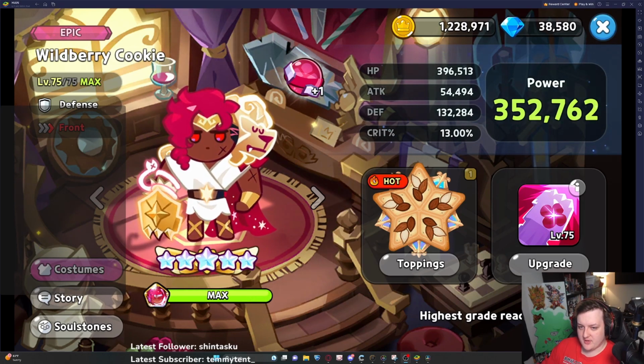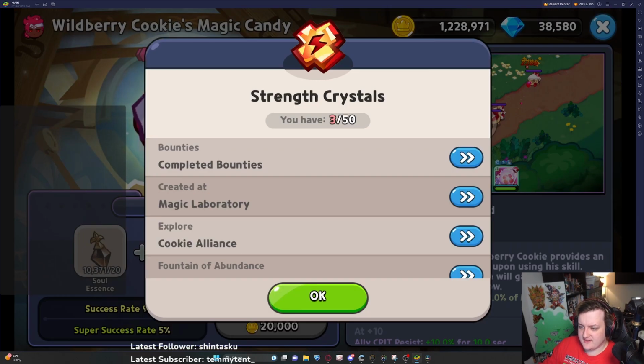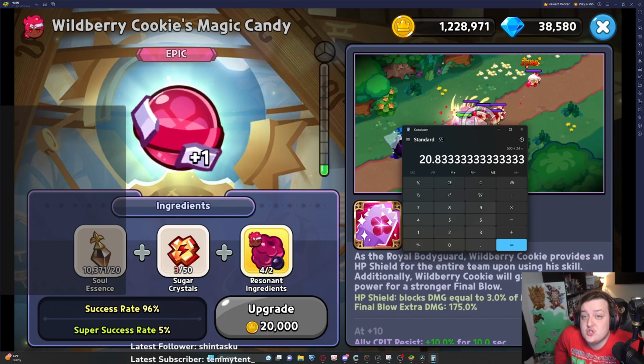One other thing I should mention about Wild Berry Cookie, while I was editing, another reason why it might not be worth it to get him is because it does cost these strength crystals. Holy, these strength crystals are hard to get. If you go to your magic laboratory here, it takes 2 hours to get 2 of them. So if you're looking to get him to level 10, you're looking at more than 20 days.